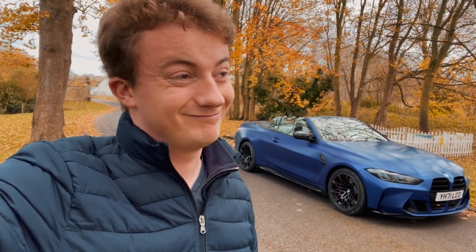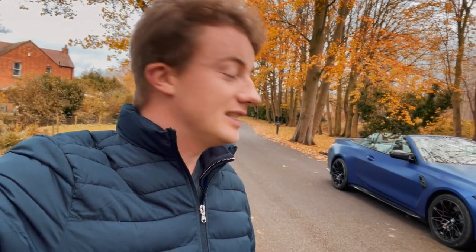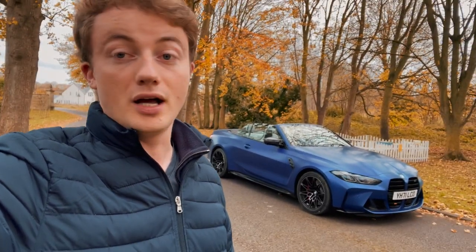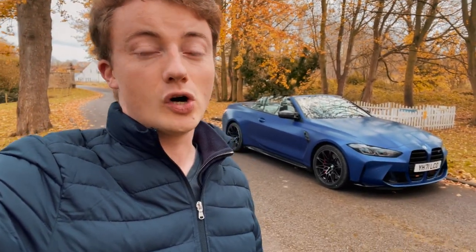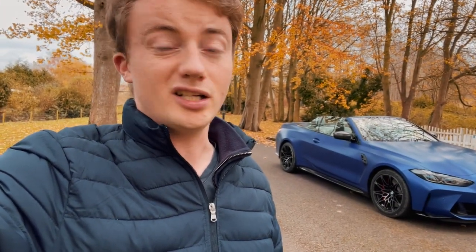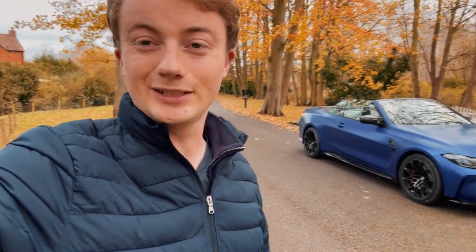If you look at an E46 M3, if you bought the cabriolet then you kind of made a mistake, whereas the coupes are now worth a lot of money. I just think a car like this is not going to stand the test of time. It is too quick — incredibly capable, but not fun as a result. It's a lot of money to get on paper a lot of car, but it doesn't give me very many thrills. The cornering forces, braking forces, and acceleration are all immense, but it kind of takes it out of you — you feel exhausted at the end of a drive instead of delighted. A lot of people love this car, but for me personally I would not spend my own money on one. As much as I respect its abilities, it's not for me.